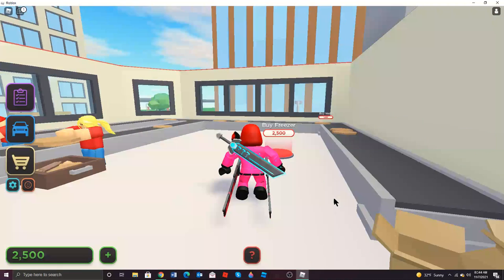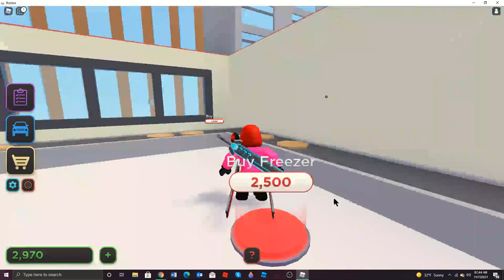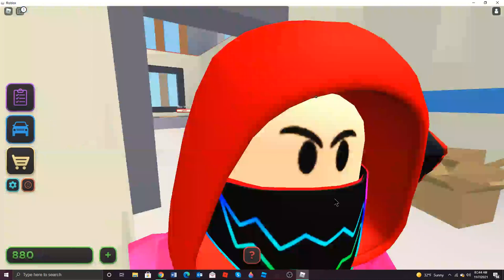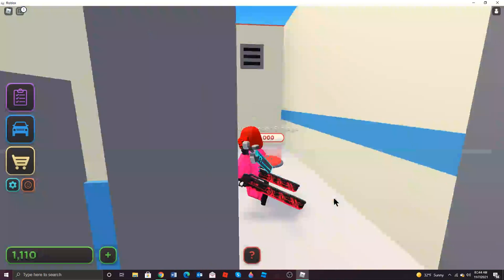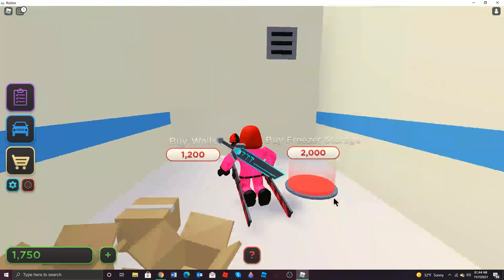Okay, can I buy the freezer now? Yes, is there anything green? No. I'll buy a freezer then. Oh geez, what's this? Oh, it is the freezer. And it still has the glitches. I wonder if it will be there next time.